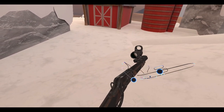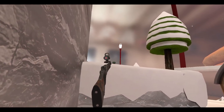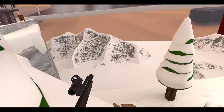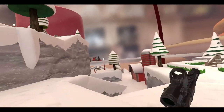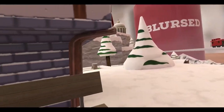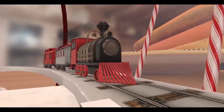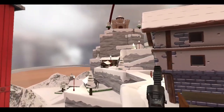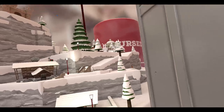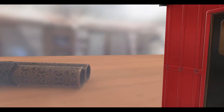Ah, I'm getting shot. Need to find a spade. Oh no, there's the train. Made it. Okay. All right, buddy. All right. Let's not get too excited. I made it. I escaped.